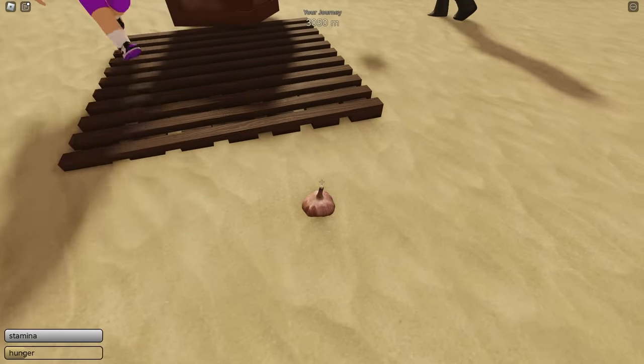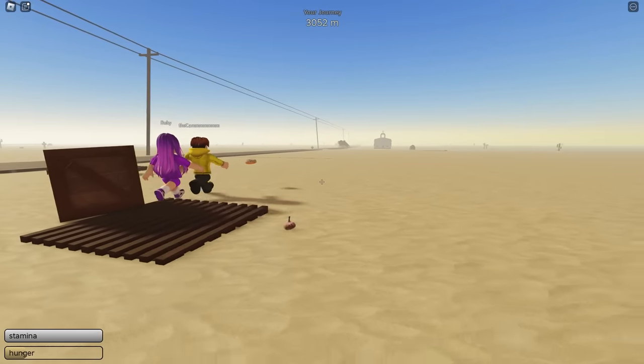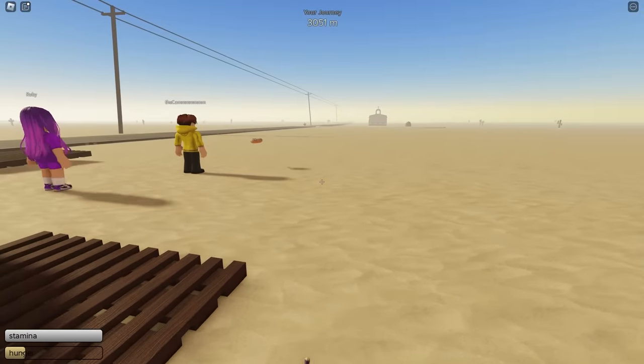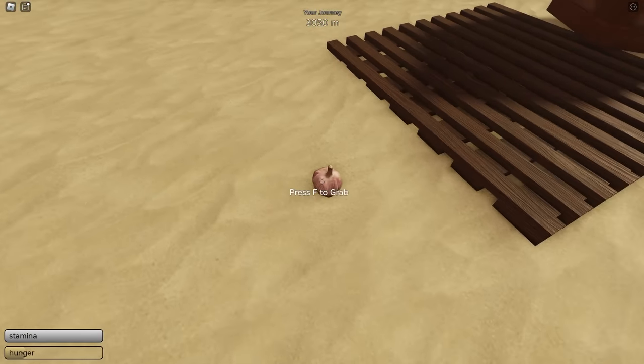And guys, wait, what is that? What the heck was that? Did you see that? What? What was that? Guys, I think there's some crazy drivers on the road. I think there's some crazy drivers. We gotta eat this food and go.